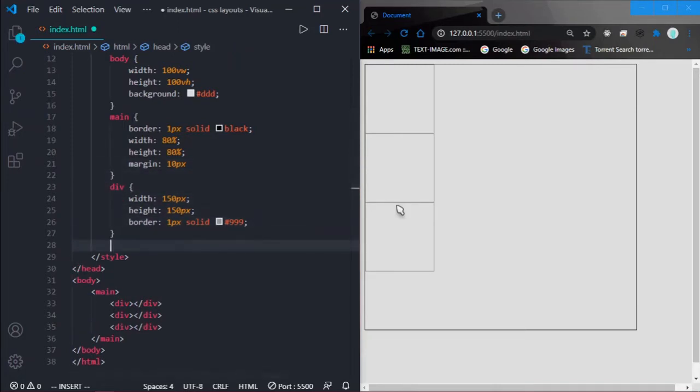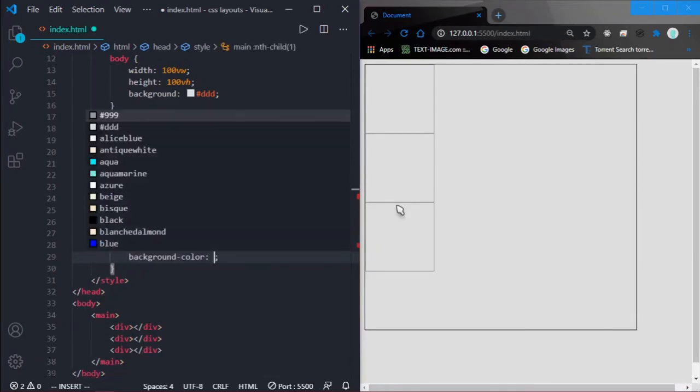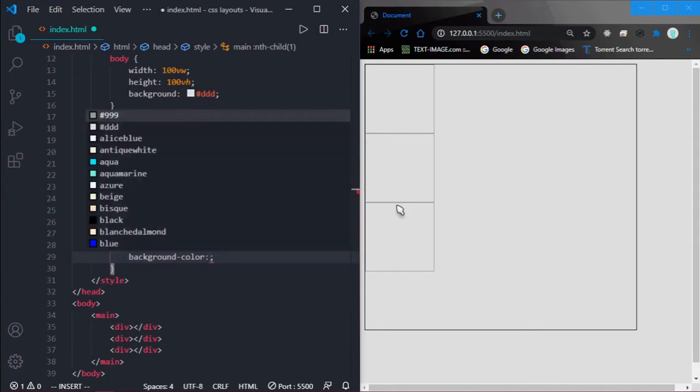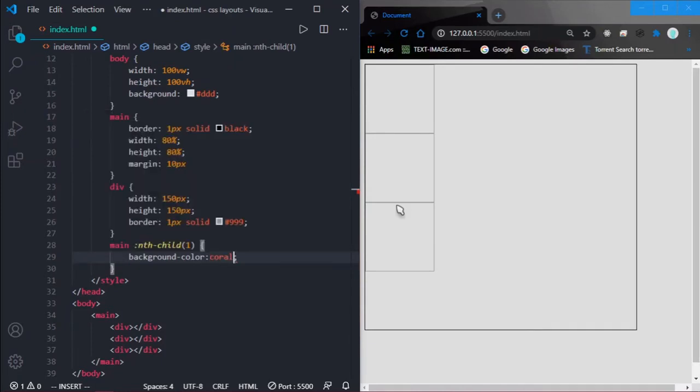But before that, we will set different colors for each div. Like the previous, we will use nth-child, and for one we will have a background color of, let's say, well, there are a lot of colors to choose. Let's say we will use coral as the first div's background.